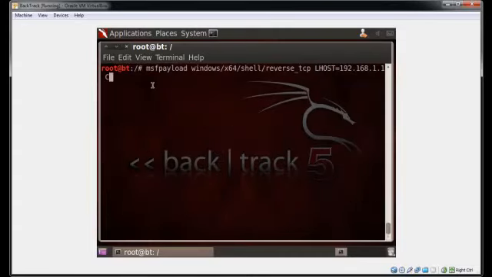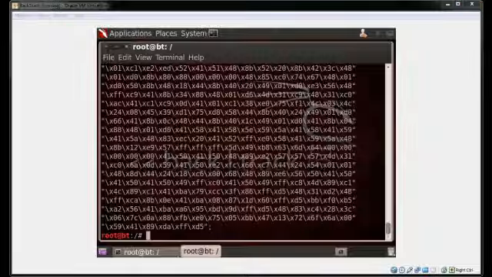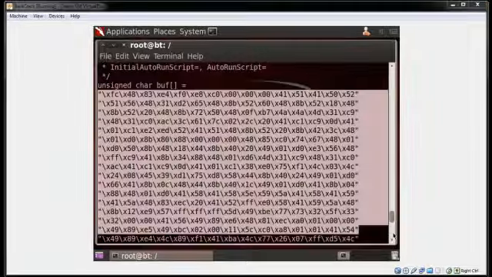Let's say I decided to use a payload found in Metasploit. I would need to get the shellcode for it. The msfpayload command with the capital C option will spit the shellcode out for me. However, I need to make sure if there are required options that need to be set in the payload, that these are set in the msfpayload command, as you can see here in the localhost option. I could just copy and paste this shellcode into my simple fuzzer script.